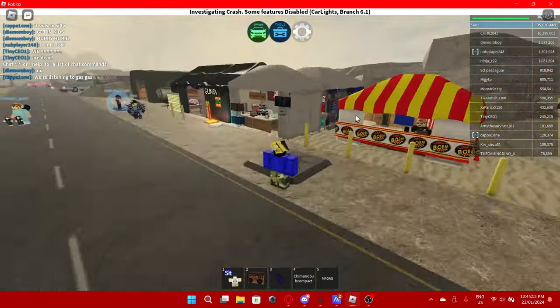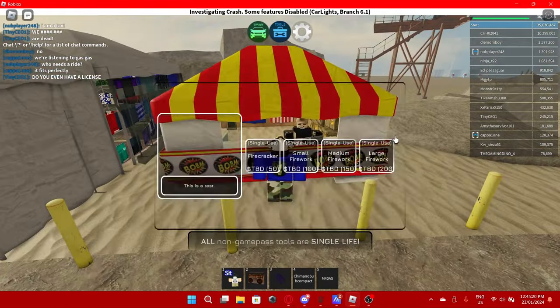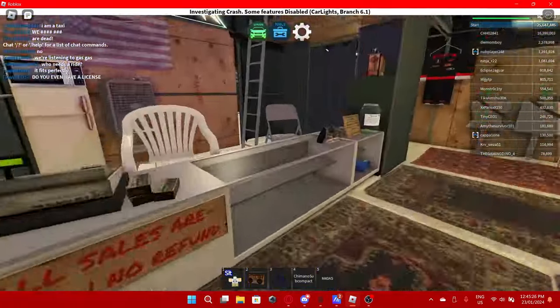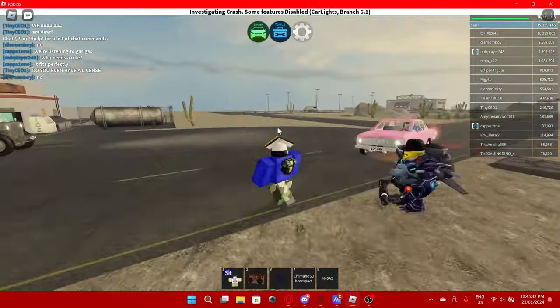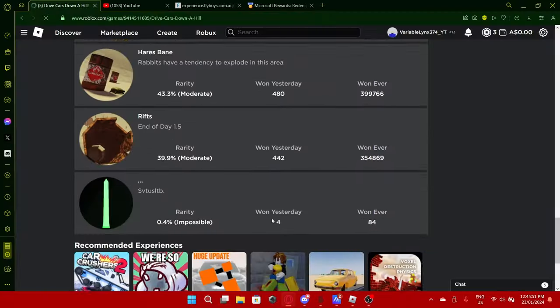Today I am in Drive Cars Downhill again. They had an update, so we have right here fireworks and stuff, and there's a new gun. Shop's changed a bit, but most importantly, badge.